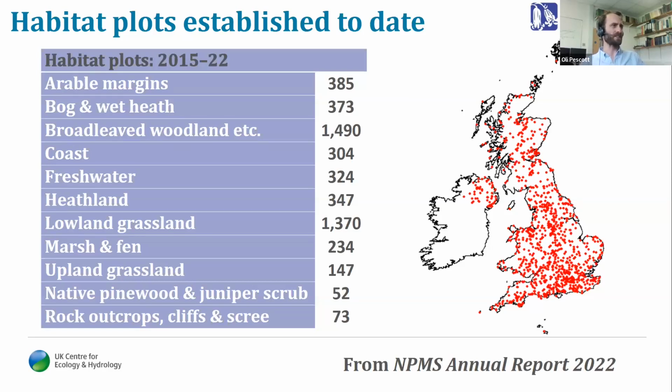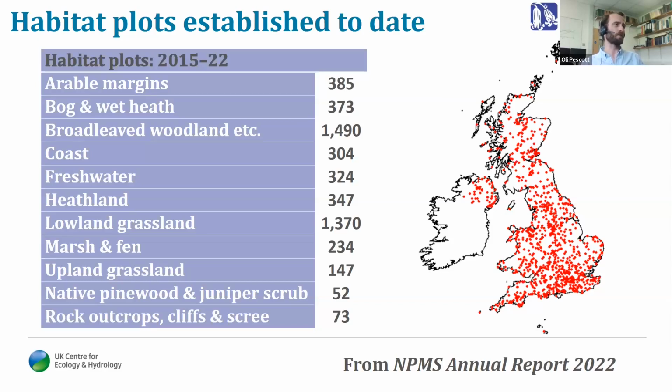So even that second tier of habitats that are distributed in different ways, less than national, you might say, we're still doing pretty well and consistently across those. And then, of course, the ones which are much rarer habitats nationally or very spatially restricted, we have a few fewer, so native pine wood, obviously, but still 50 plots, and 70 plots for rock outcrops, we're still doing pretty well there. I'm very happy with those numbers generally.